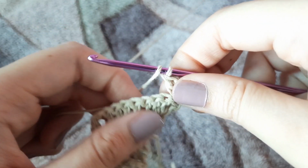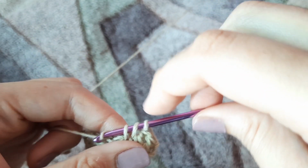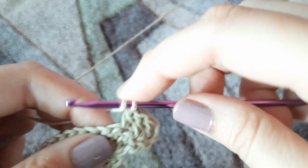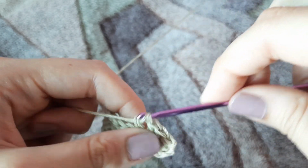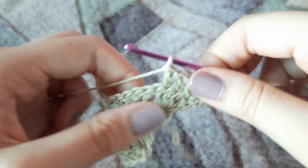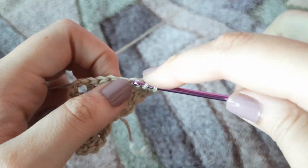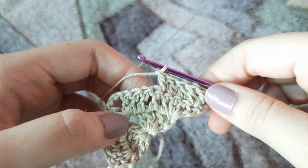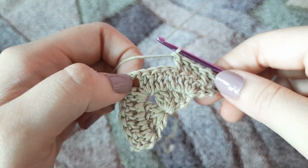Now we are going to make 1 double crochet in each of the stitches, and in the chain 2 space we are again going to make 2 double crochets, chain 2 and 2 double crochets, and again on another side we are going to make 1 double crochet on top of each stitch, and in the last stitch we are going to make 3 double crochets, and we are going to keep doing this exact same thing till we reach the desired size of our granny triangle.